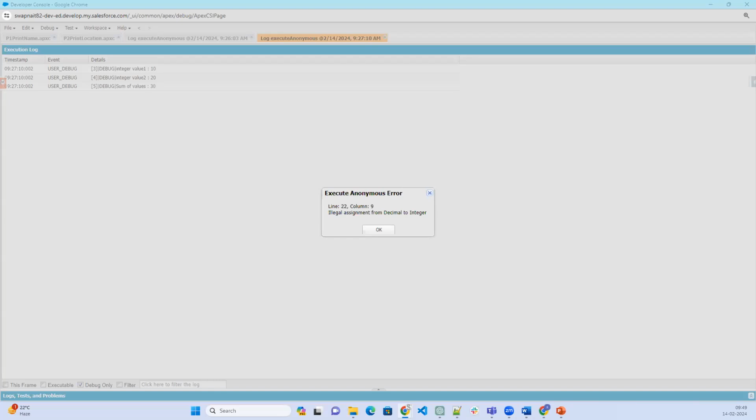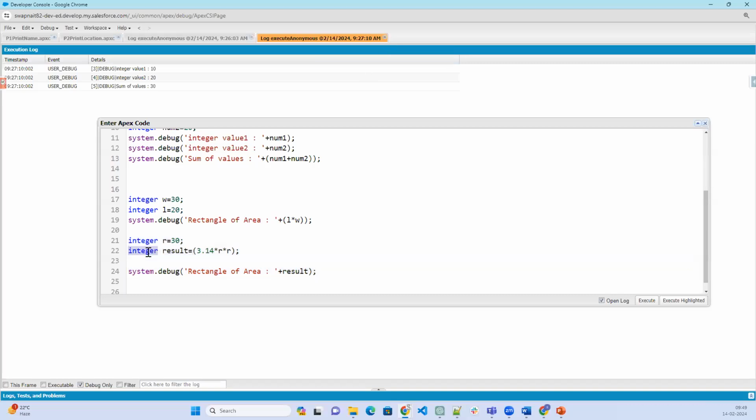Now, how can I store it? My output has to be in the integer. I don't want the data type to be changed. The output is coming as a decimal, which I know, but I wanted to store finally into the integer.